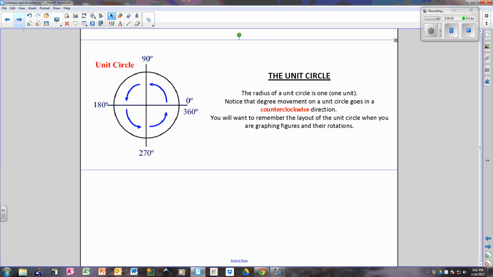All right. So now here's your unit circle. This is considered the unit circle. Those of you going into pre-cal, calculus, things like that, this will become a whole lot more familiar later, but now you've at least heard of it. So please remember, quadrant 1, rotate counterclockwise to get quadrant 2, keep going counterclockwise to get quadrant 3, keep going counterclockwise to get quadrant 4. Okay? And that is how you do rotations.